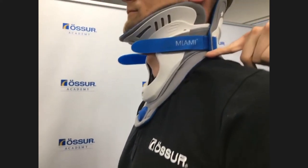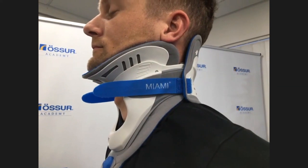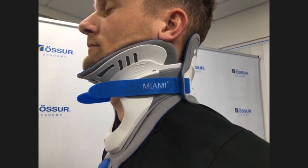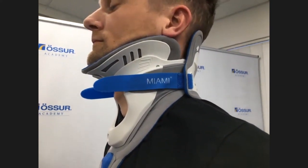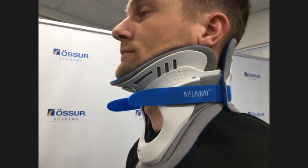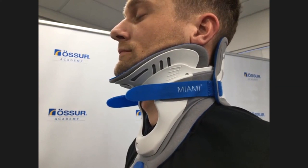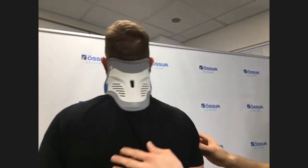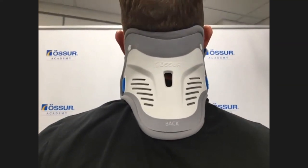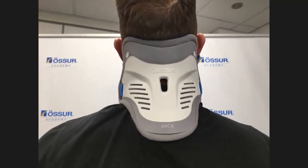Looking a little bit higher up, you can see that the sides of the collar are coming up and over the shoulders, making sure that we're not putting any contact on the trapezius muscle. And then looking at the jawline, you can see that we're recruiting all of the lateral jawline to make sure that we're spreading the pressure around the whole of that section. We get Pete to turn around. You can see that it's cradling the back of the head, positioned nice and centrally, and making sure that we've got good anatomical shaping either side.